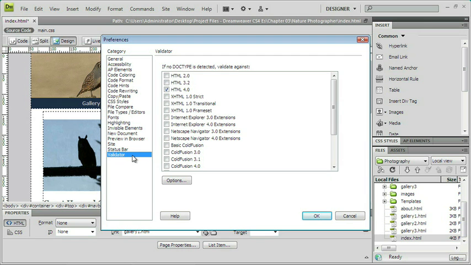When you validate the code on your page, you can choose against which standard that will be validated. So by default, Dreamweaver tries to validate all code to the HTML 4.0 standard, but if you prefer to use XHTML strict or transitional, which is really the code that Dreamweaver generally generates, you can check this option here. You're just holding yourself to a higher standard when you choose HTML 4.0, and you're more likely to discover any problems that might happen when you view your page in different web browsers. And that's something you should be aware of. Different browsers can display web pages in different ways.